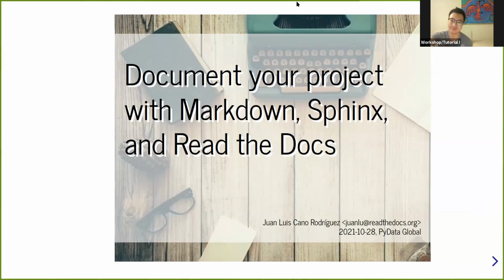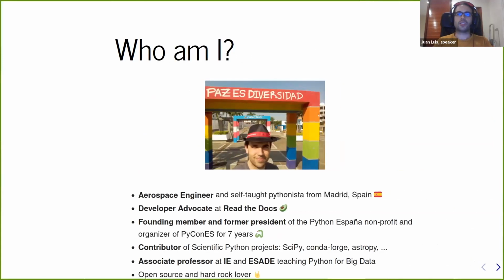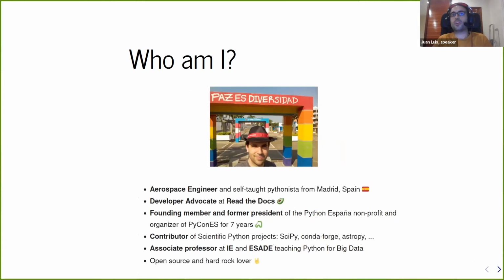Thanks, guys. All right, so before that, a bit of an introduction of myself. My name is Juan Luis. I'm an aerospace engineer, and a self-taught Pythonista from Spain. At the moment, I'm working as developer advocate at Read the Docs, which is a hosting company for documentation. I'm very involved with the Python community in Spain. I'm a founding member and former president of the Python España Nonprofit Association.